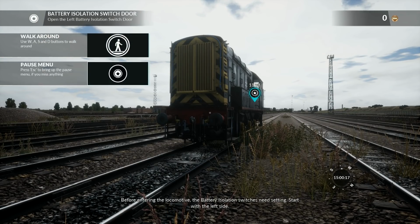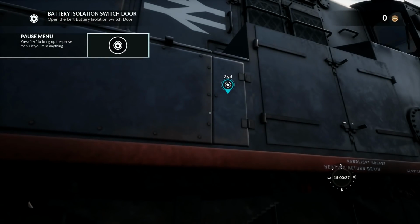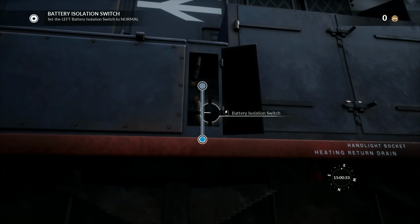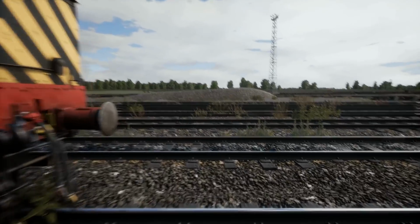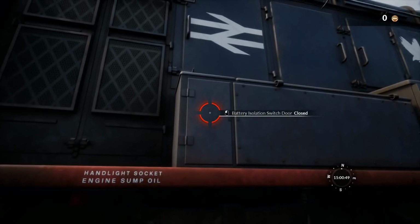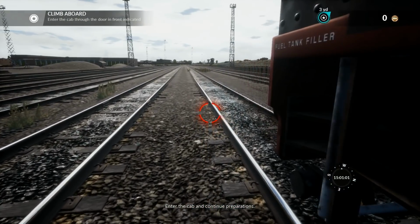Before entering the locomotive, the battery isolation switches need setting. Start with the left side. As with the left battery isolation switch, set the right side. Enter the cab and continue preparations.